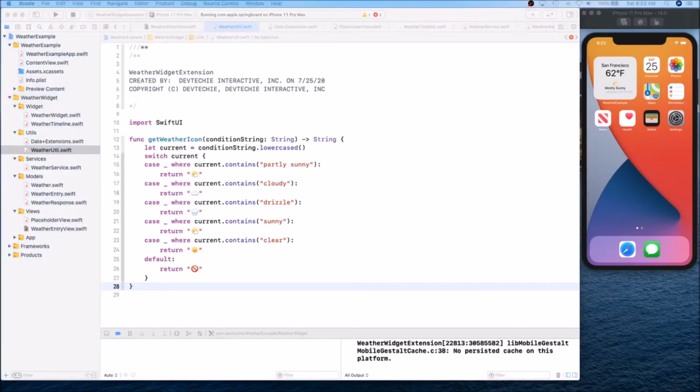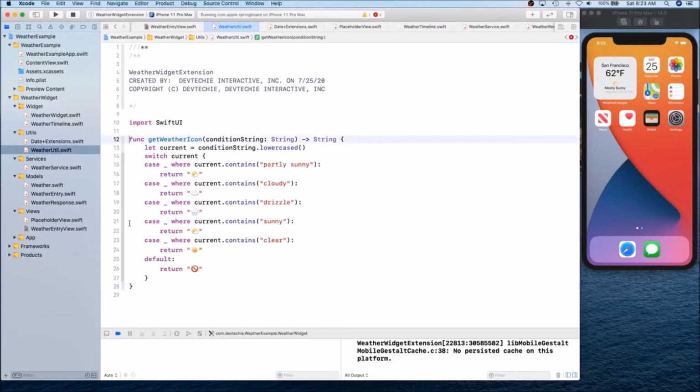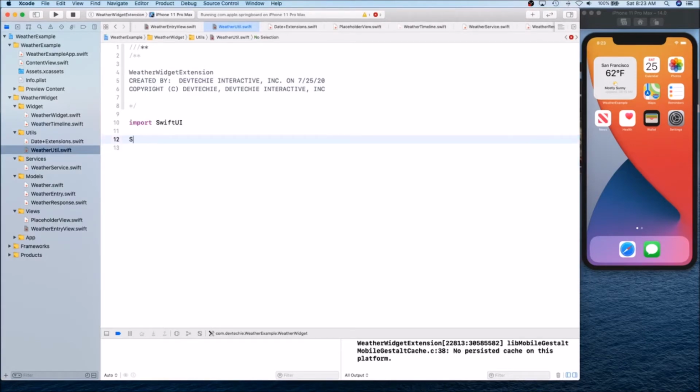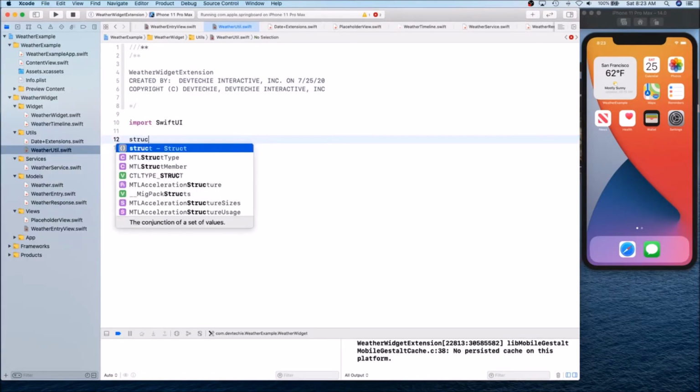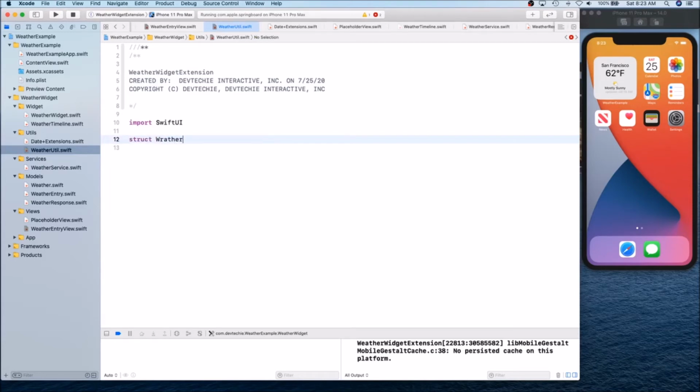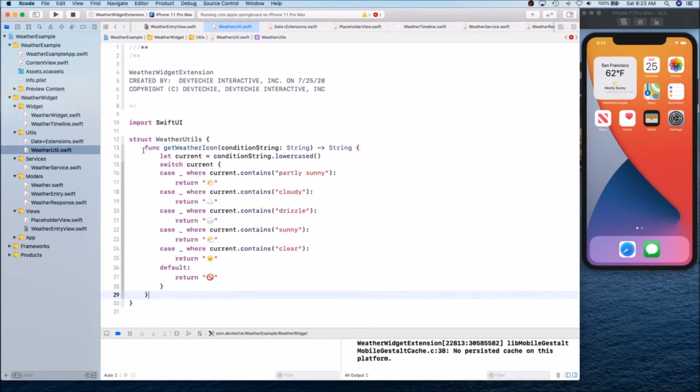Okay, so yeah, and let's put it in a struct, like that, and make it static.